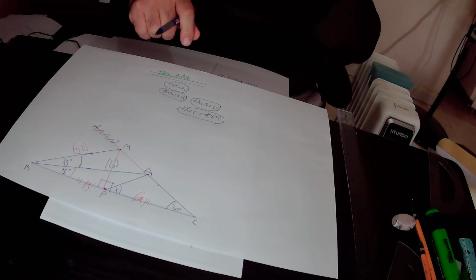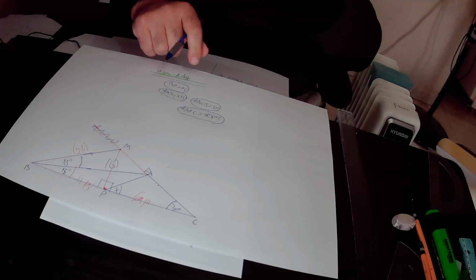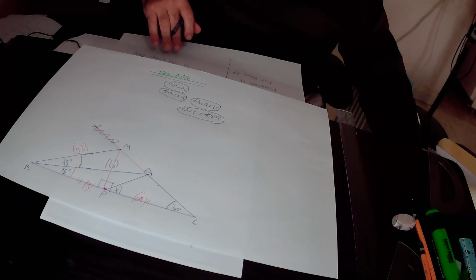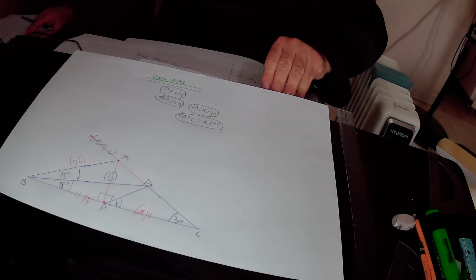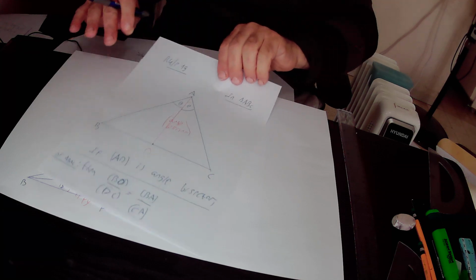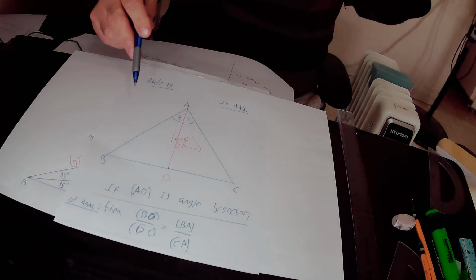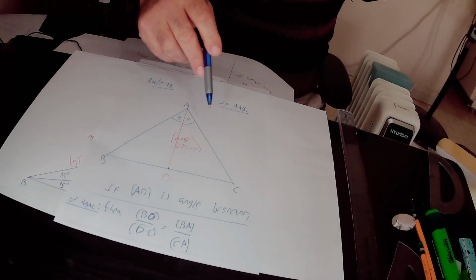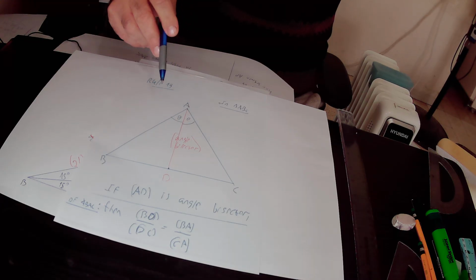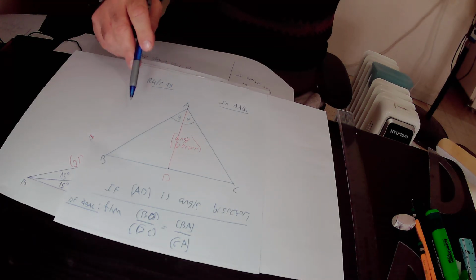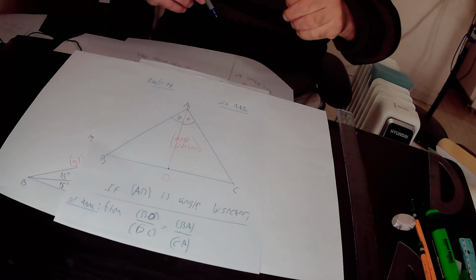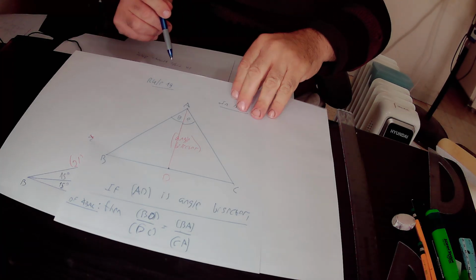So, why is rule 21 the converse rule of rule 19? Because according to rule 19, if you know that AD is the angle bisector of triangle ABC, then the angle bisector AD divides triangle ABC proportionally. That is to say, BD over DC equals AB over AC. And rule 21 is the converse rule of this rule, rule 19.